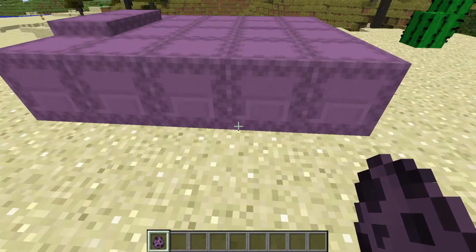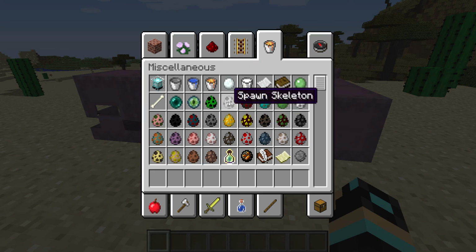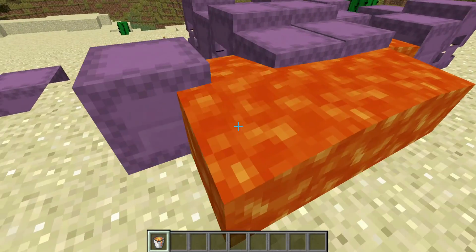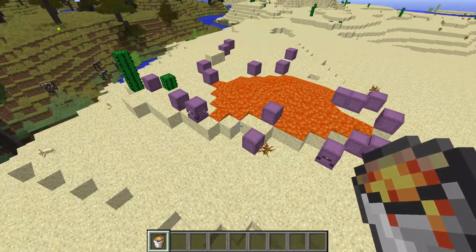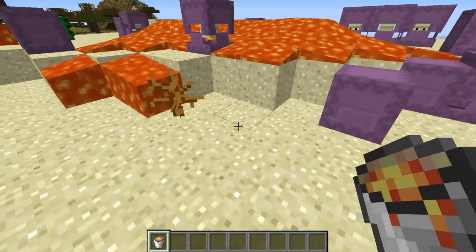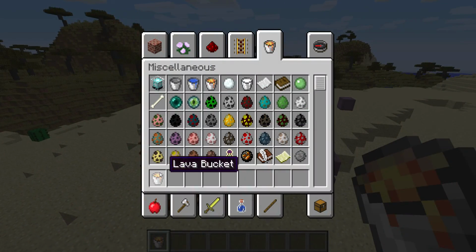Okay, basically it's like this. Like, let's just get like a bucket of lava. Oh my gosh, so annoying. What the heck? Guys, I just discovered something. They can teleport. Oh gosh, there's only one way to kill them.